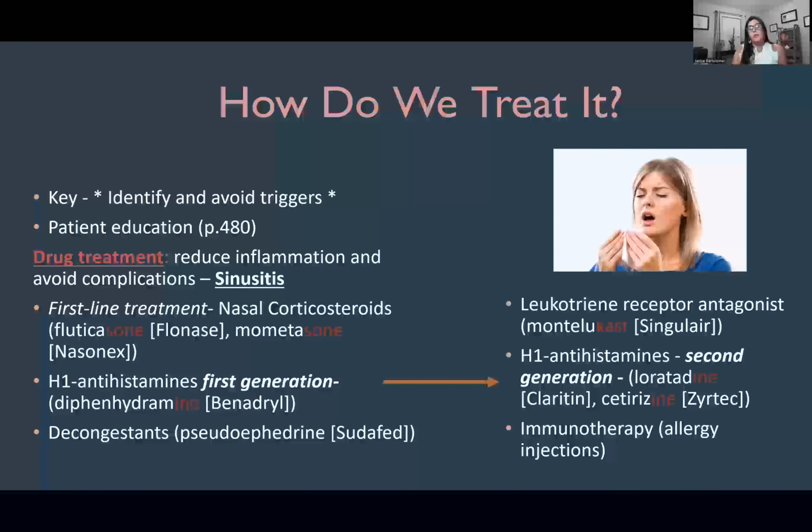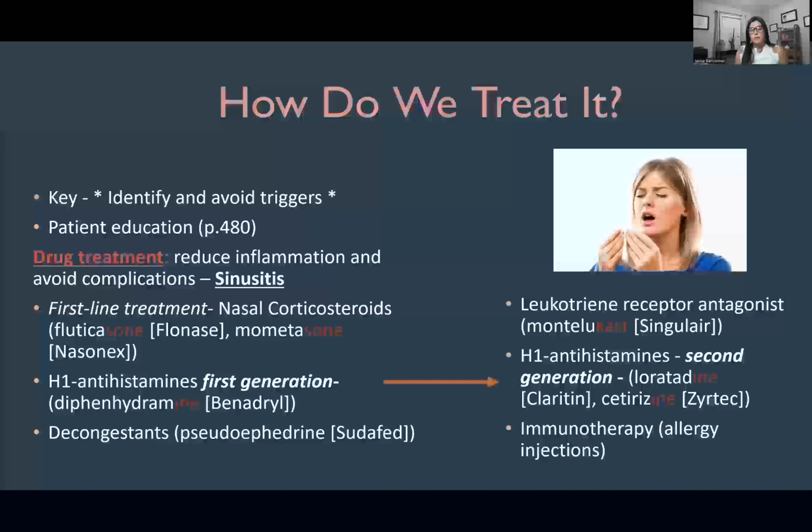Maybe your allergies come from pets and you just have to, unfortunately, rehome them, find a new home for them, or avoid pets. Excuse me, avoid outdoor activities during peak seasons, and avoid smoke. So besides identifying and avoiding the triggers, we do have some medications that could work and that are very effective. But compliance is very important.